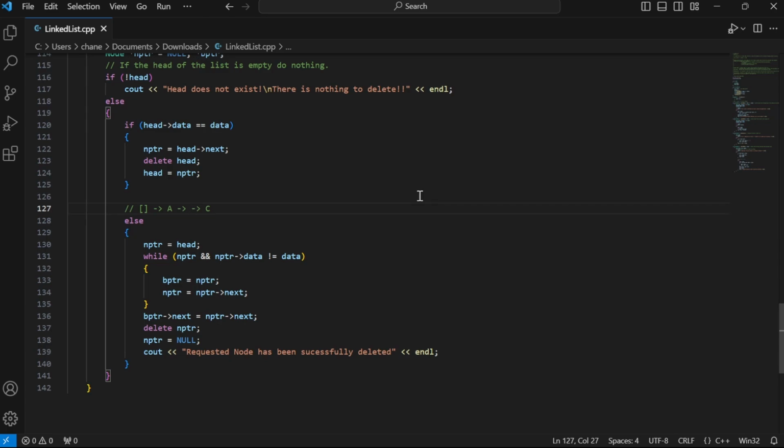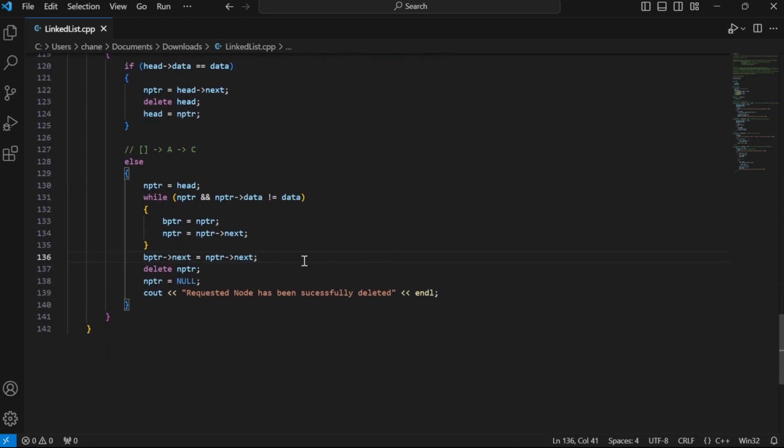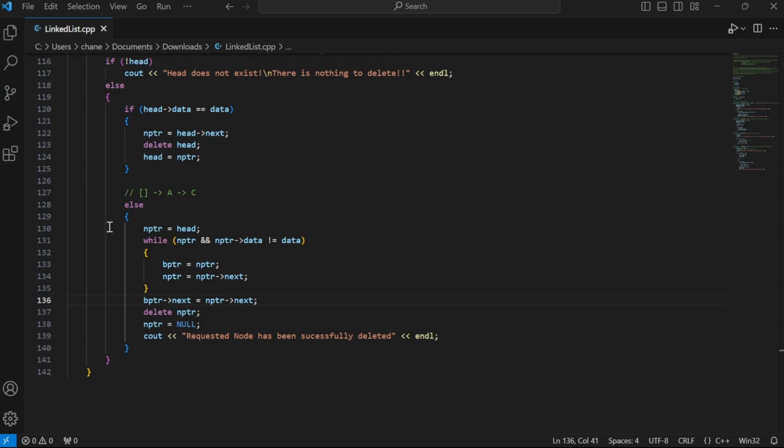But then जो bptr है, जो ये है, इसको हमें C को assign कराना पड़ेगा. So that's what we are doing कि bptr का next will point to C जो कि nptr का next था, and this is how we deleted it. Yeah, so this is done. Now there's just the destructor. I don't think it's necessary for you to write this, but just in case, singly linked list, that's the name of our class.